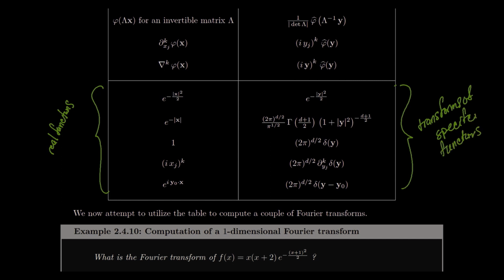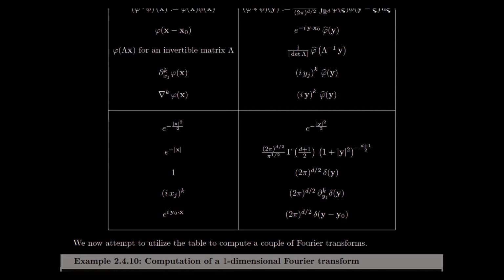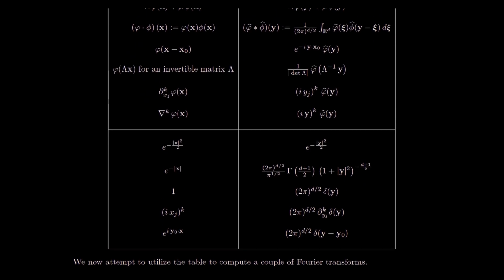So really you want to think about using some combination of the top half and the bottom half. In some way, a lot of the common Fourier transforms are going to be the function e to the negative absolute value x, but perhaps it's been shifted, and perhaps there's been a couple derivatives taken of it, and perhaps there's an invertible matrix that has hit the variable. So it's some combination of all three of those. Let's look at maybe what an example of that would look like.